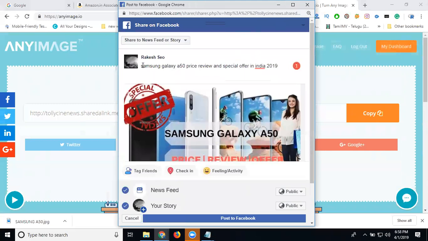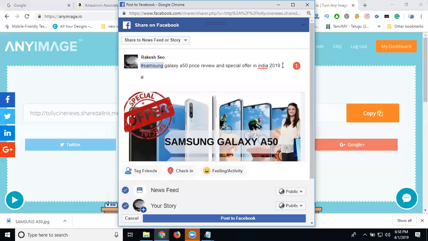Special offer, Samsung mobile, Galaxy A50, Samsung A50.